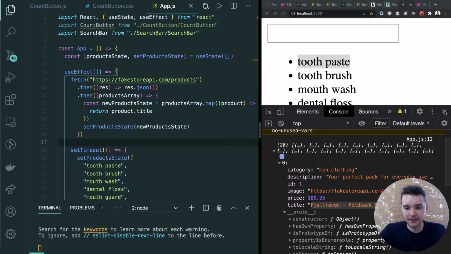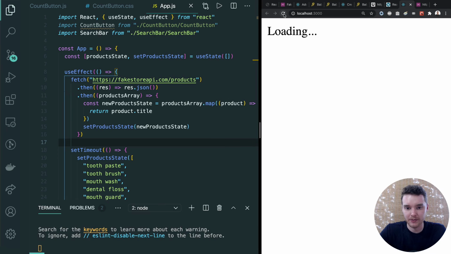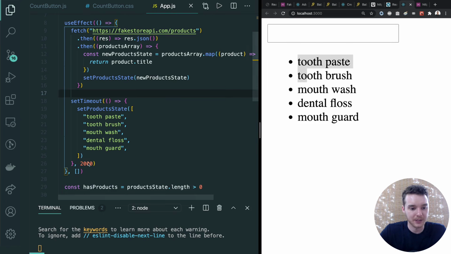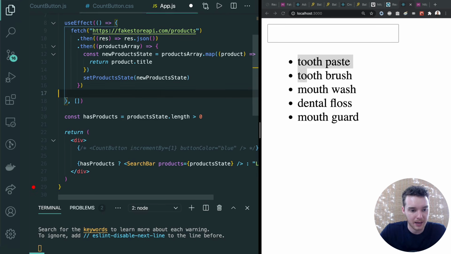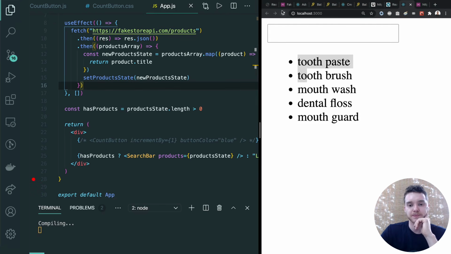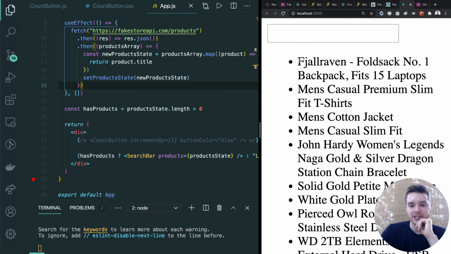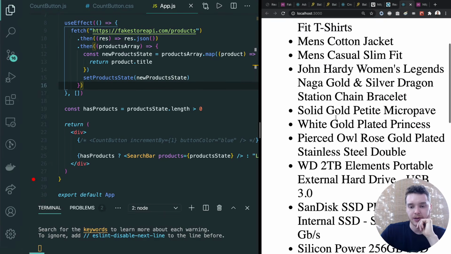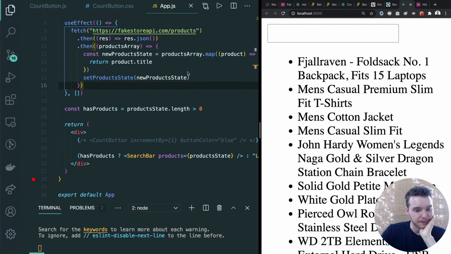So now, assuming we did everything right, let's check this out. I'm going to refresh the page. It's loading, but now instead of loading all of this stuff, it's loading the other stuff. We still have this timeout, so we can get rid of that. That's what's messing with it. But if we refresh, you'll see that now it loads all of these items that we got from over here. All of those are in there and we can see them.